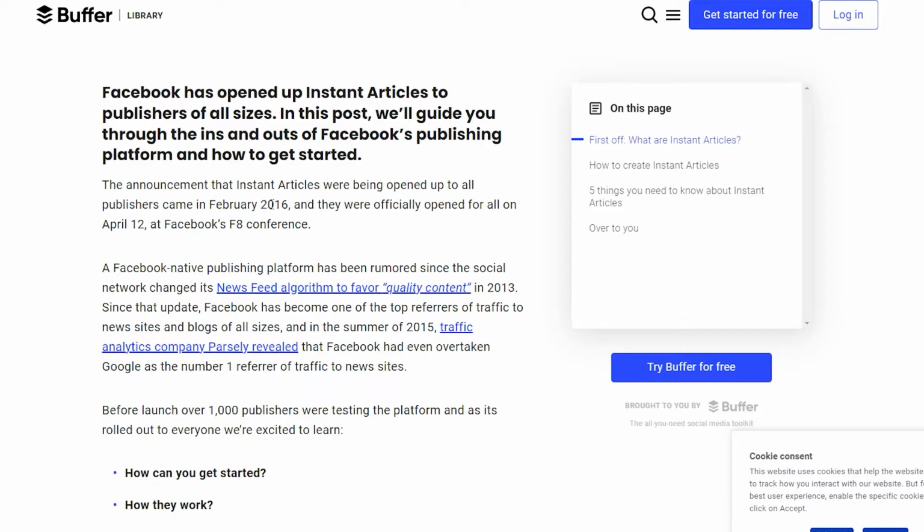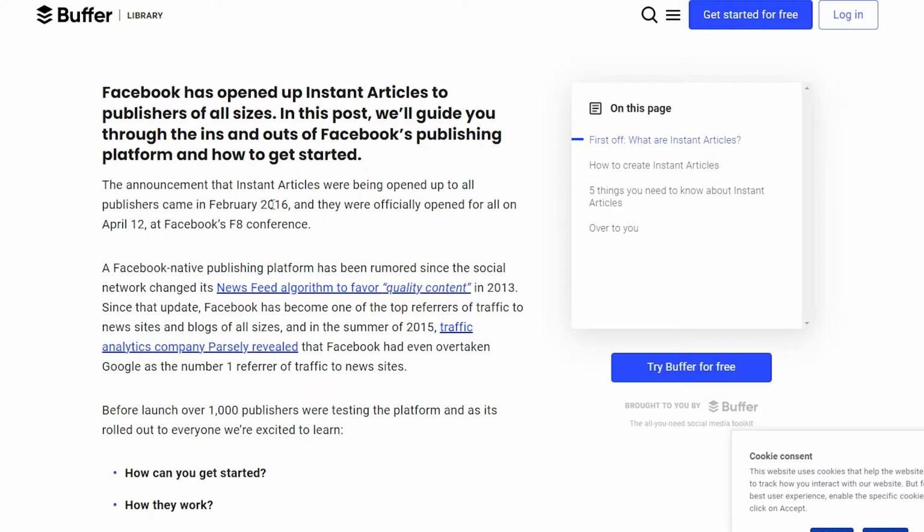And in the summer of 2015, a traffic analytics company partially revealed that Facebook had even overtaken Google as the number one referrer of traffic to news sites. Before launch, over 1,000 publishers were testing the platform as it's rolled out to everyone.